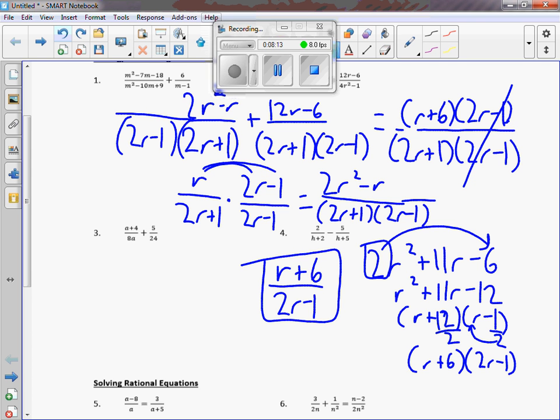You see how much room this takes? At times I erased and rewrote. You may want to rewrite all the steps on a separate sheet of paper so that you can see all the work done out. Make sure you know what you're doing. Again, I'll give you a second to pause this.